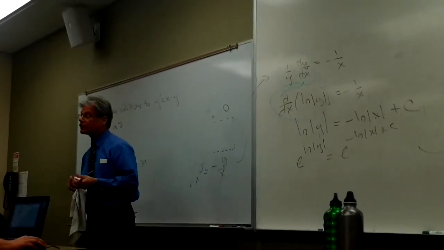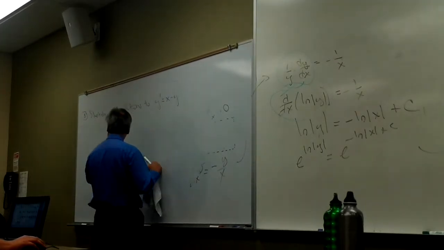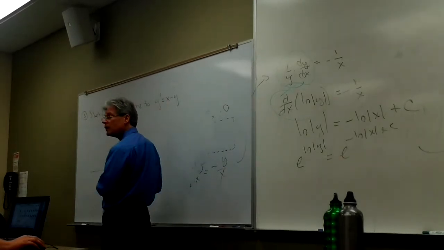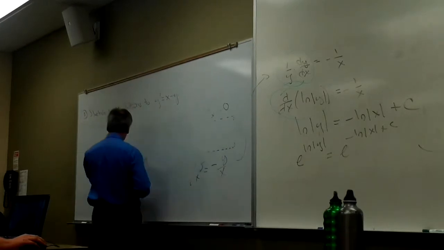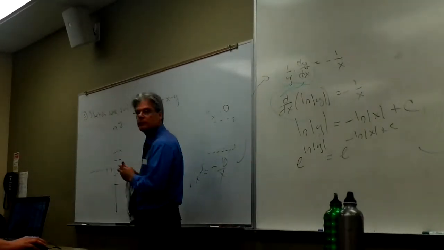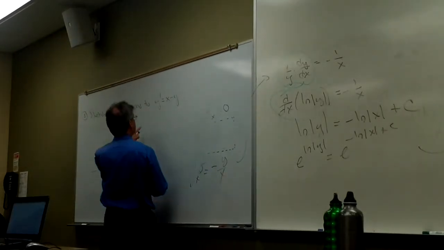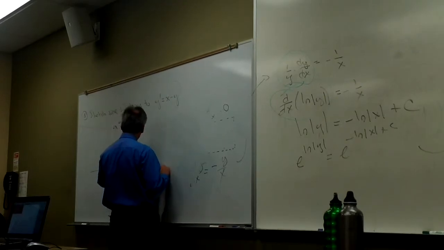Let's keep going. If my solution passed through the point 1, 2, plugging 1 in for x, 2 in for y, doesn't that mean y prime is negative 1? So the slope of the tangent line at that point is going to be negative 1. If my solution passed through the point 2, 1, that means y prime is positive 1. And that's going to be the tangent line to the solution of my differential equation if it does indeed pass through that point.